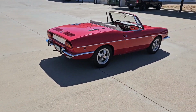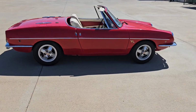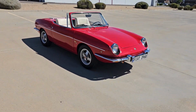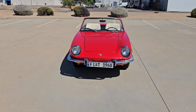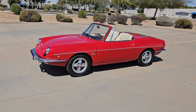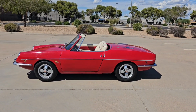Brakes were gone through. It's got brand new tires all the way around. It's got new pads on the brakes, manual disc up front, drum in the rear. Clean, straight body, not all beat up, not rusty. Original chrome is in good shape. Fun little car, ready to be taken to the next level. Let's get her opened up, fired up, and of course we'll take it for a ride.